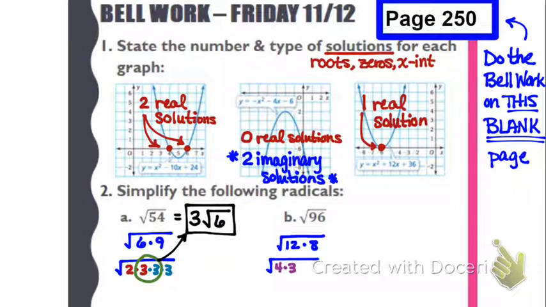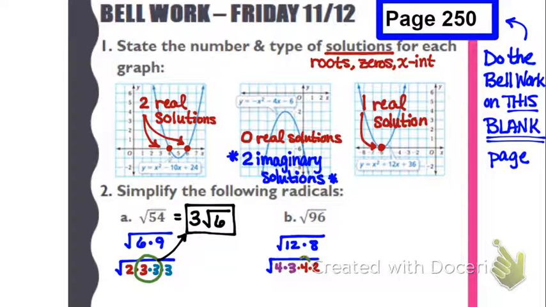Tell me about the 8. Can we break that down at all? Yes, a 4 and a 2. Do you guys see any pairs? 4 and 4. I could keep breaking things down, right? Oh, yeah. But anytime I see pairs, I can match them up and pull them out. Exactly. It's going to end up being the same thing if I pull them out separately and multiply them together, or if I identify them right here as a pair.